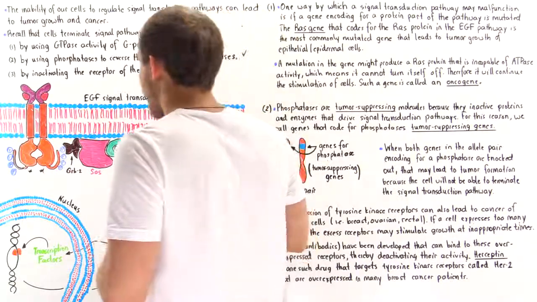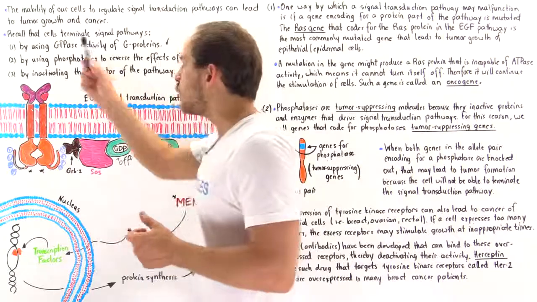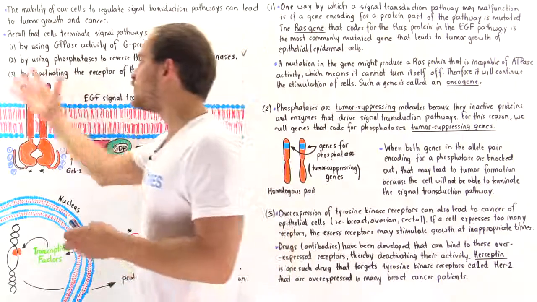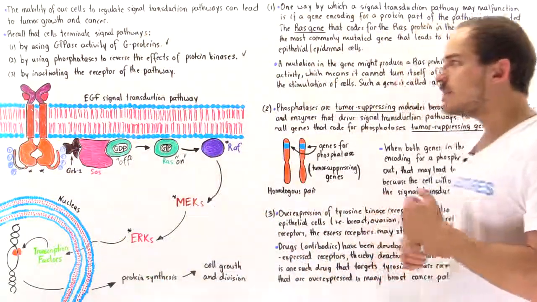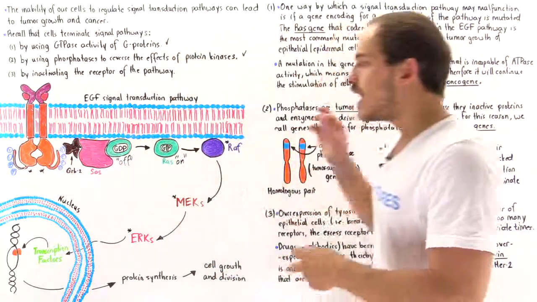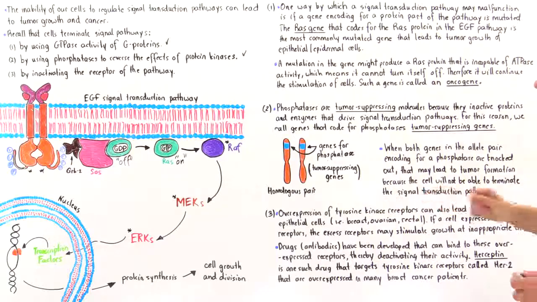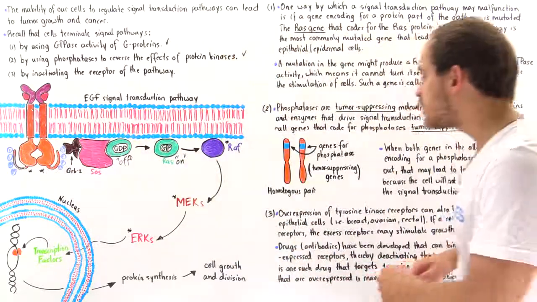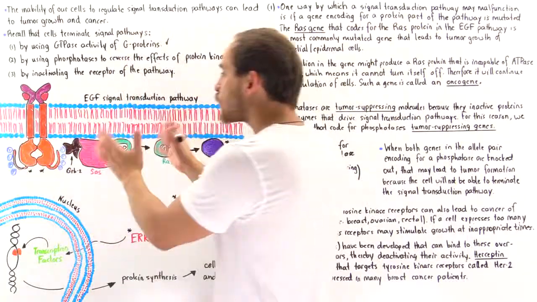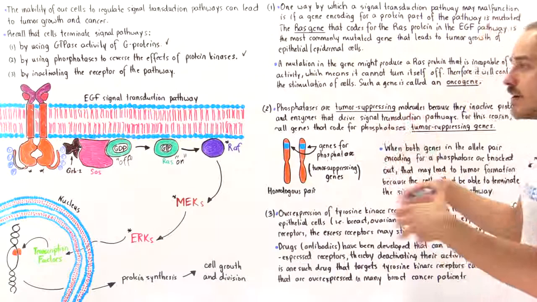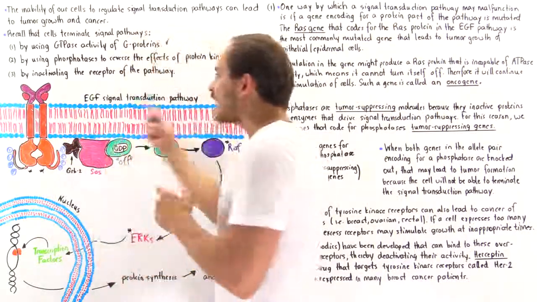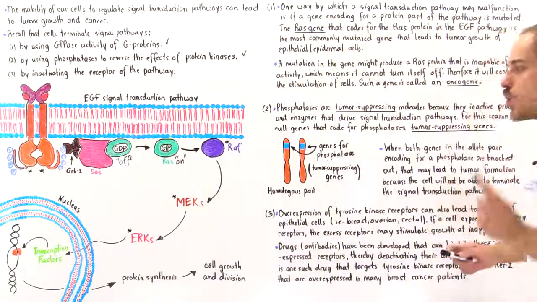What about this final case? So we said that we can actually terminate the pathway by inactivating that receptor protein. In this case, it's the EGF receptor. Now, in some cases, we see that overexpression of these tyrosine kinase domains, so the tyrosine kinase receptors like the EGF receptor here, if the cell actually builds too many of these proteins and inserts too many of these proteins into the membrane of that cell, what that will do is increase the likelihood that the cell will activate the pathway at an inappropriate time.